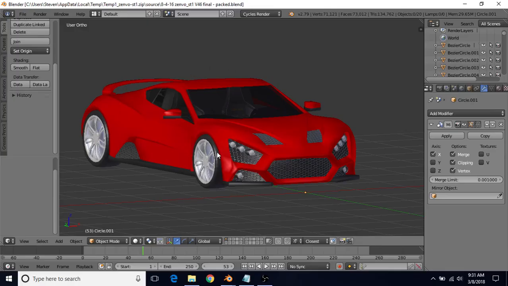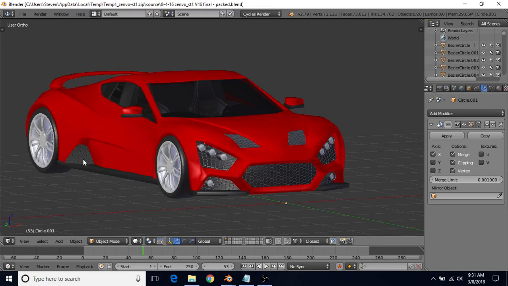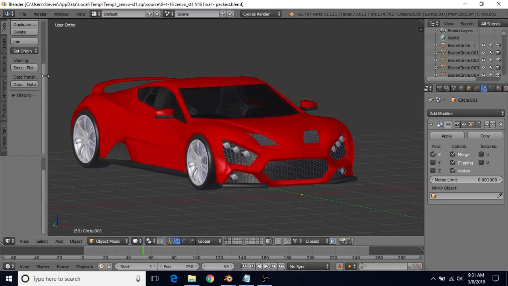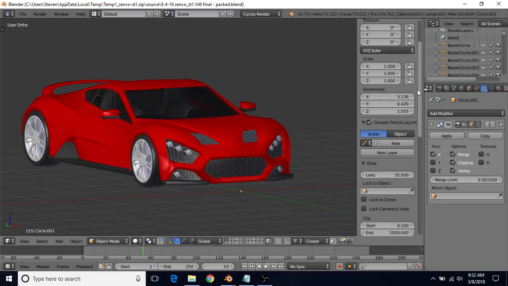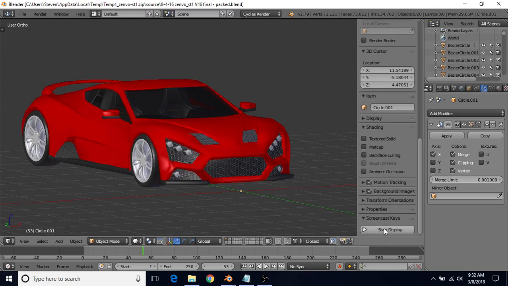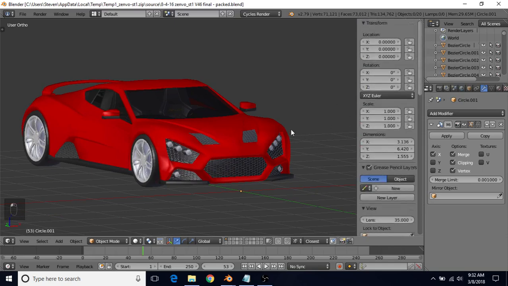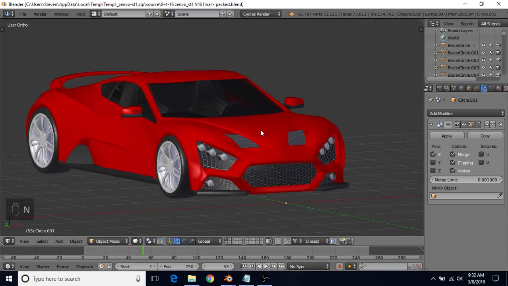When it opens up, you should have this. I'm going to go ahead and close my tool panel here just by pressing T, and that's going to close that. You can also just left click and drag on the edge here, and that will close it as well. And I'll turn on screencast keys. I'm just going to open up this here. This is not a required step. This is just so you can see which keys I'm pressing over here. And then I'll close this panel by pressing the N key.